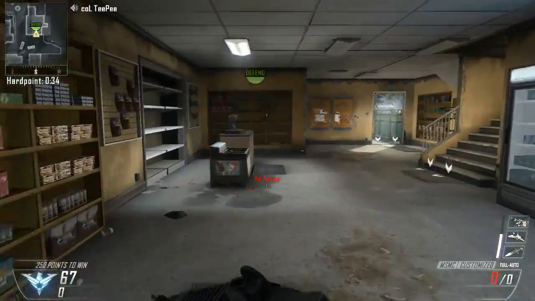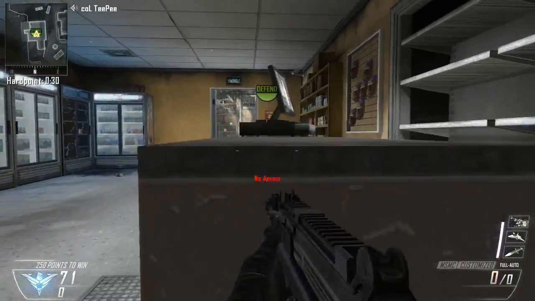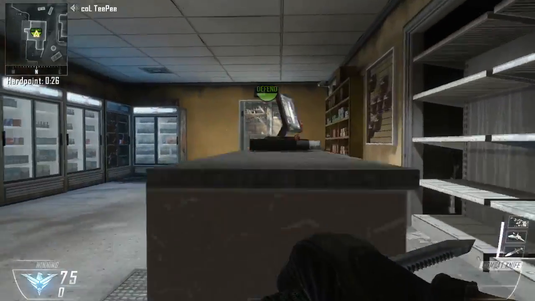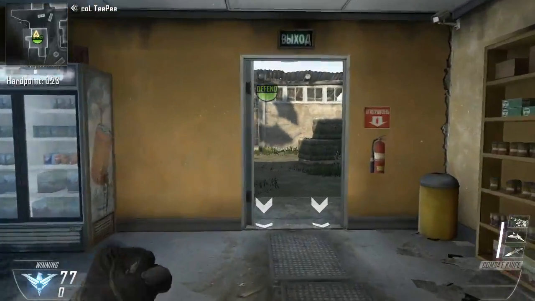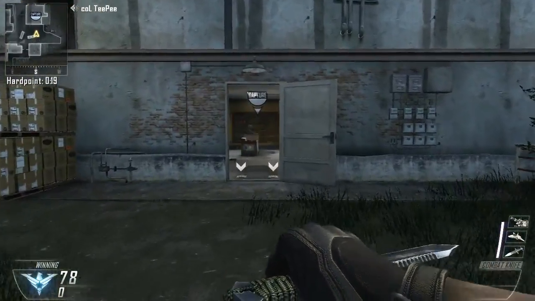Moving on to this one. You guys see me play this one all the time. If they're pushing from garage side, I just, right here, pop up, make sure you don't get shot from the fouls. They're going to send an AR player. He's just going to be pre-aiming right here, trying to shoot you behind the counter.